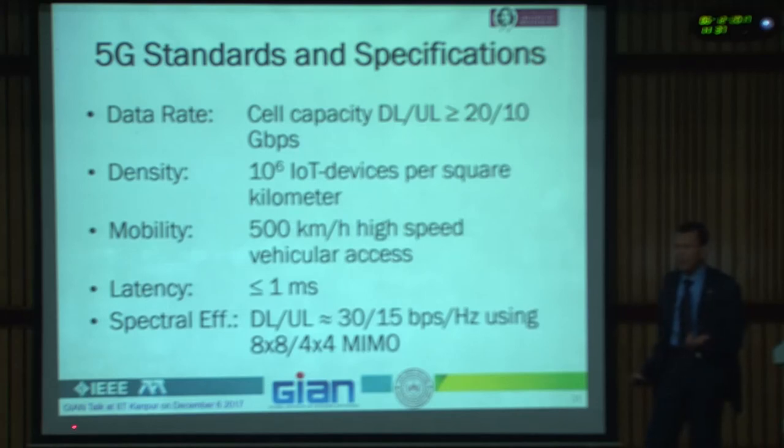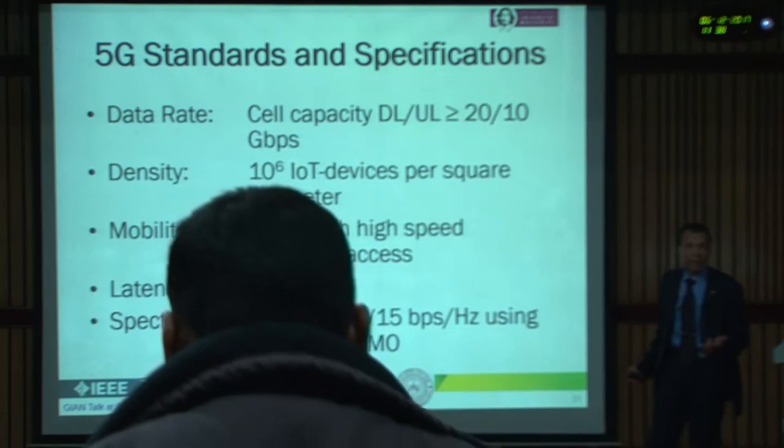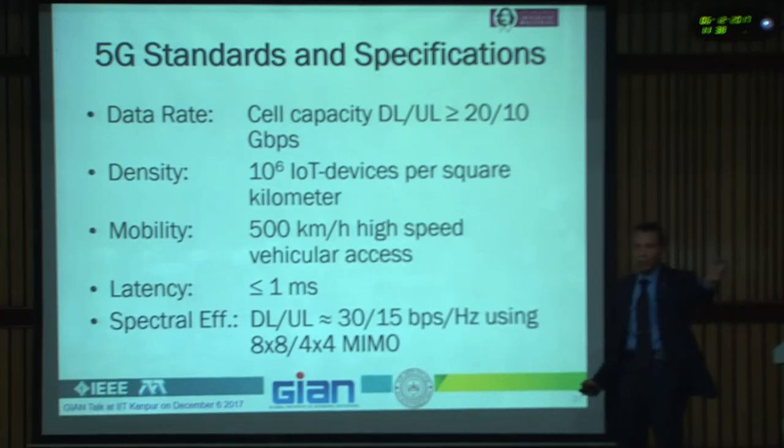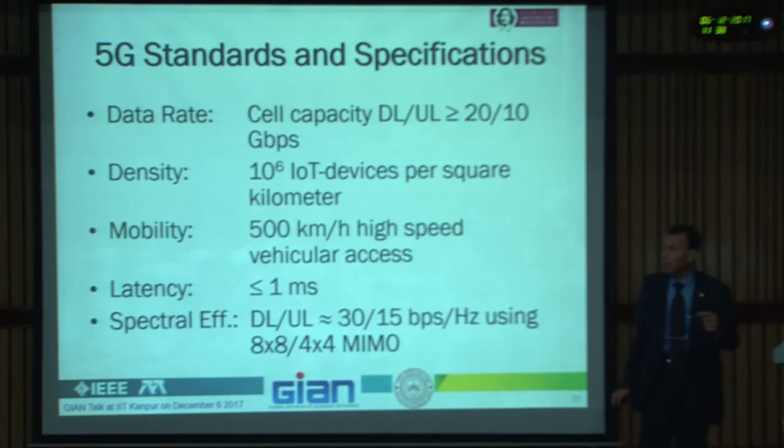You have nowadays the high-speed trains in Europe, in Japan, up to 500 kilometers per hour. And for those who are acquainted with communication and electromagnetic wave propagation, this is another challenge: how to communicate with a moving object. So I am the base station, and the moving object is moving now at 500 kilometers an hour. Am I sure that what it receives is actually what I sent or not? Of course, these are details related to what is called the Doppler effect and so on. But this is actually the target.